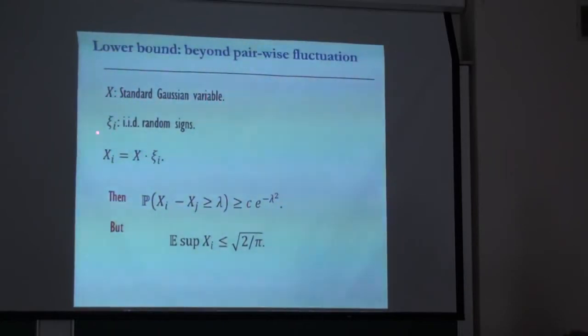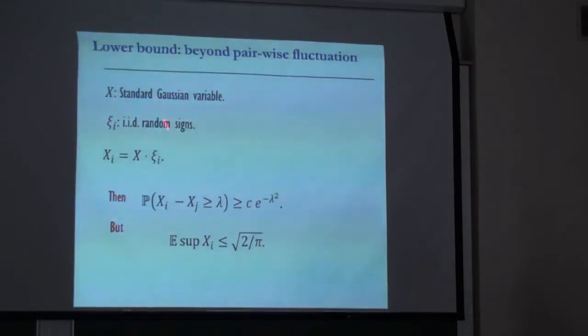Take a standard Gaussian variable x and IID random signs ξ, and multiply, x times ξ. This, of course, is not a Gaussian process, but the techniques for upper bounding Gaussian processes work very nicely for this type of process, because all these techniques used was bounds on the tails of the differences. But for lower bounds, this really doesn't work, because the expected maximum is just given by the maximum of the original variable x. So you just get the maximum of one Gaussian variable.